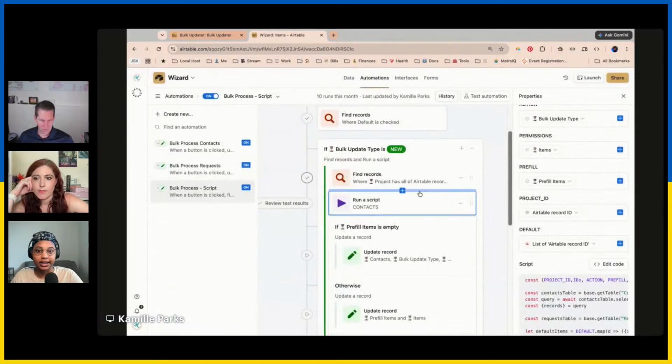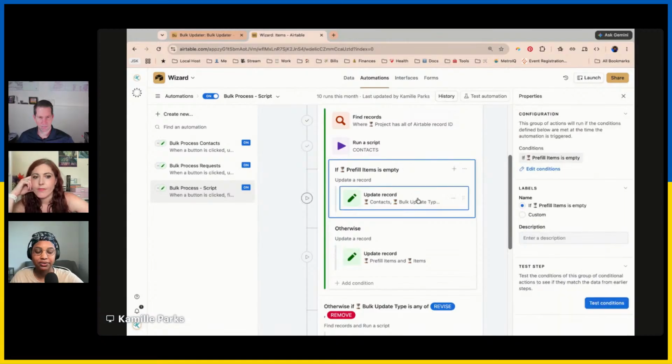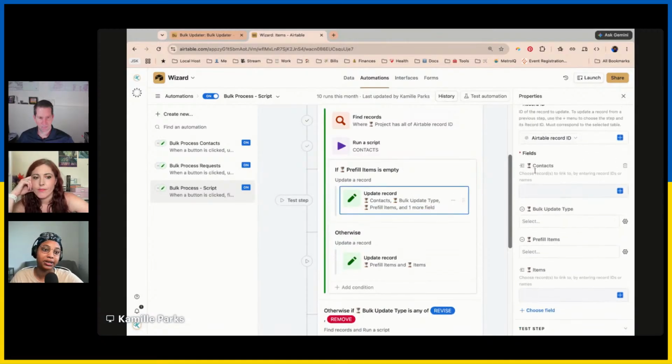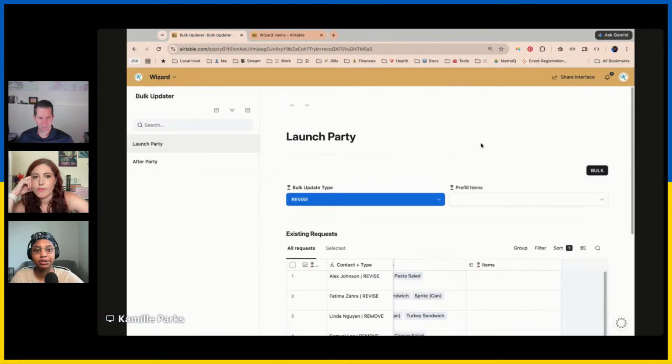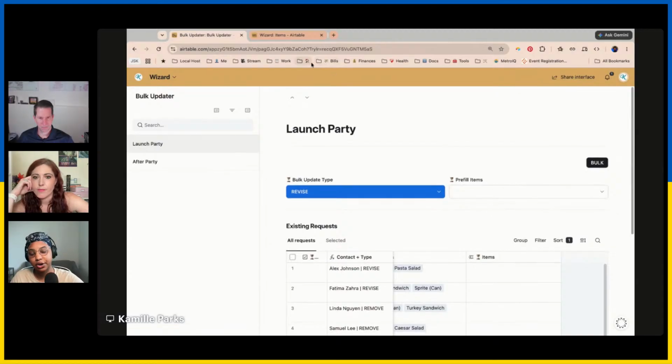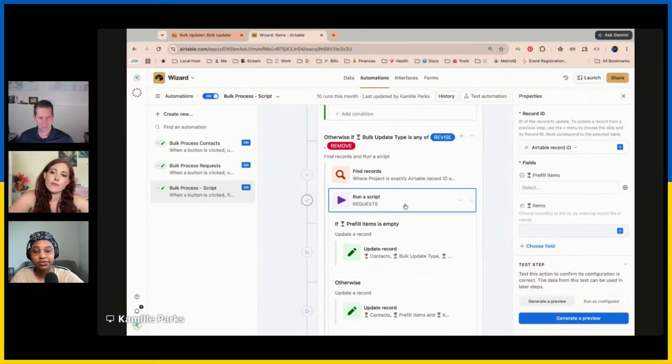And then if I exit out of here, the next is a condition inside a condition, which is a relatively new feature. Again, I was trying to keep this to like minimum infrastructure, if that makes sense. So again, if prefill is empty, then I know we're done, which means all of the temporary fields can go back to normal. If not, then only some of them need to go back to normal. Just get rid of the prefill options up at the top so I can go back and select a new option if I wanted.